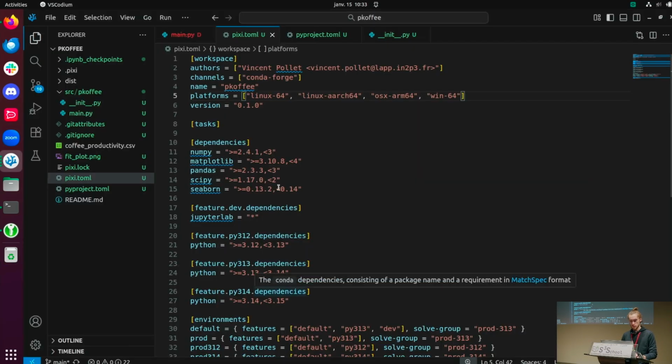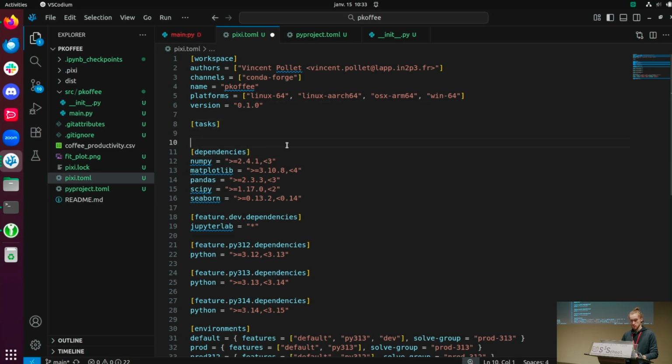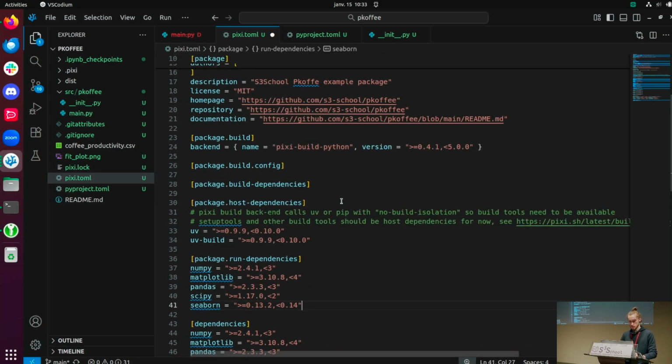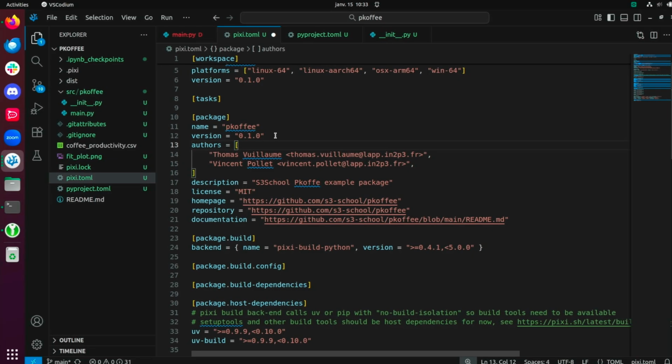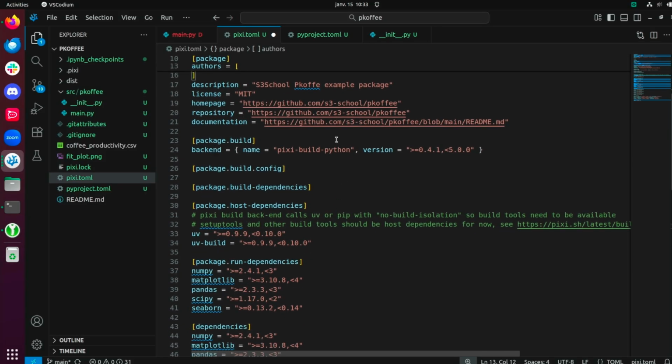So it's a bit similar to what we have in the pyproject. I will add it here. Doesn't really matter where it is. So it's kind of the same thing. We have the package name, version, author, etc. It's the metadata that we also had in the pyproject. Pixi is actually able to extract the metadata from the pyproject, so you don't have to repeat. Here I just copy it over.